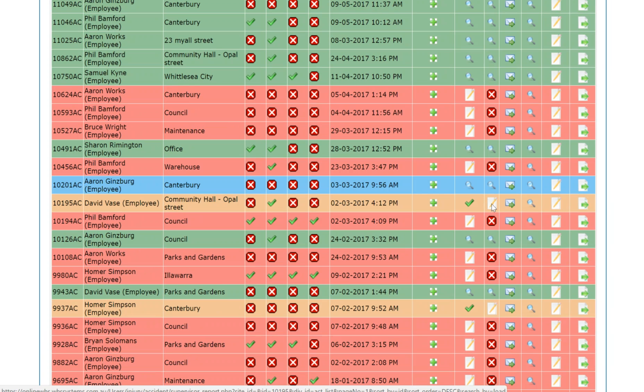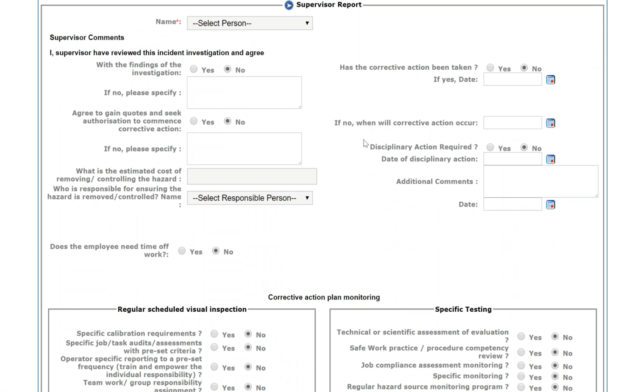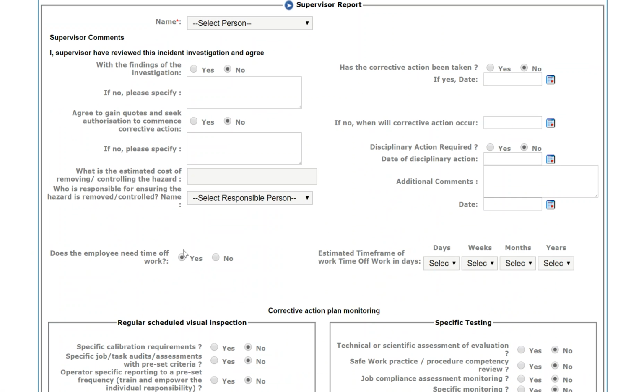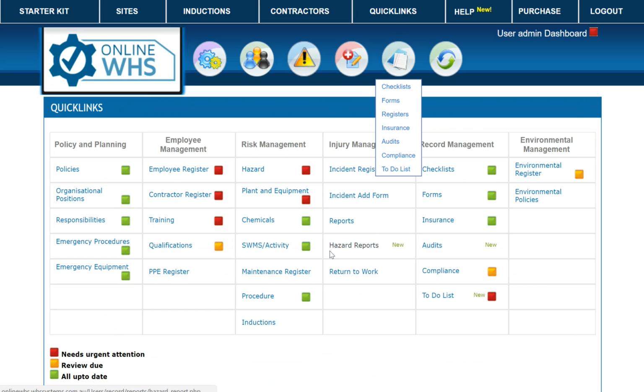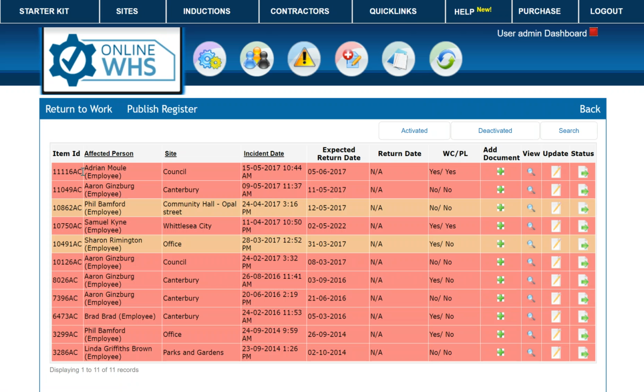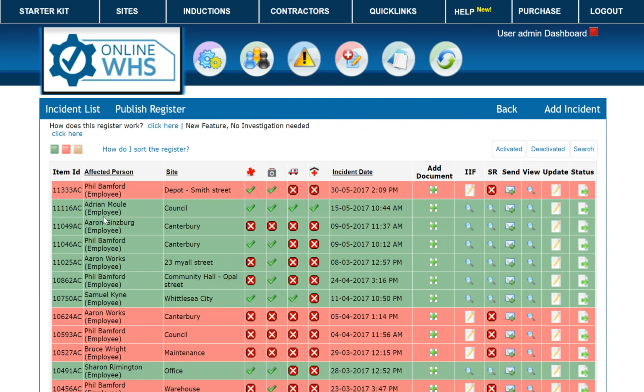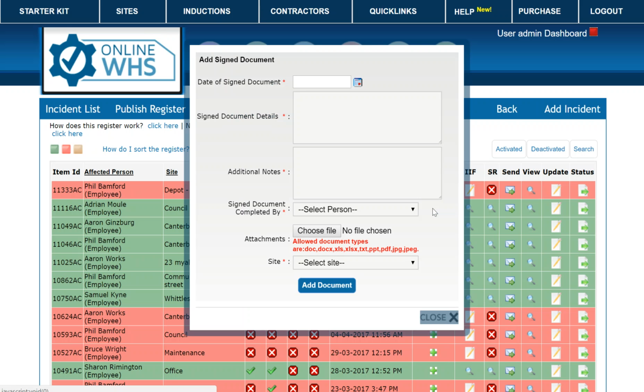and basically you can select this icon here and come through and develop a corrective action to reduce the likelihood of it occurring again. But this feature here, which was a bit of a nothing feature before, is now a bit of a something. So when you select yes here and select the time frames, the person who was injured will go into the return to work process as red. So it'll continue on. It'll be green inside the register here when that's finished, but it'll be red inside the return to work register. So you can upload documents and so forth inside the system here.